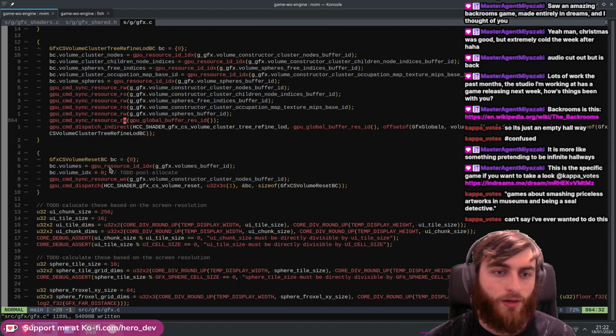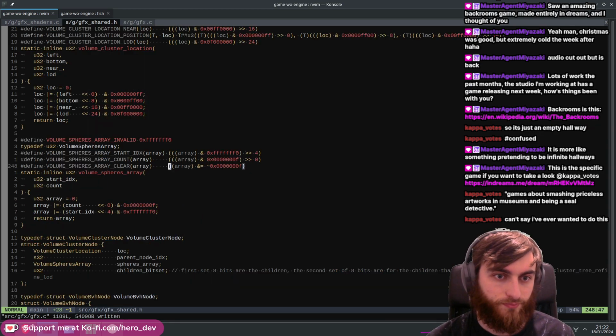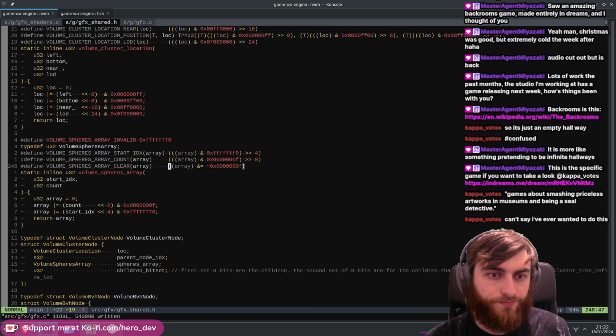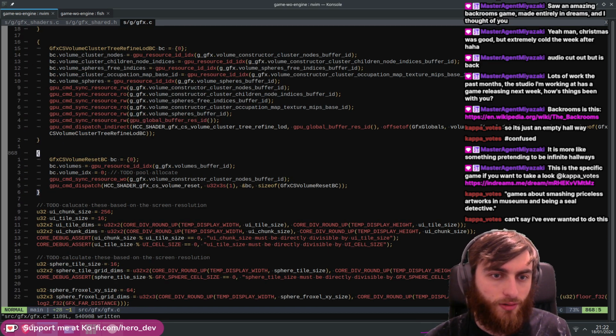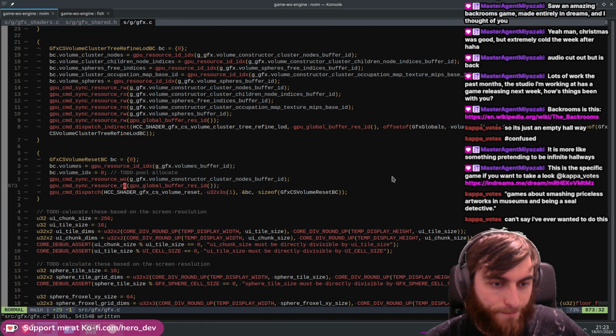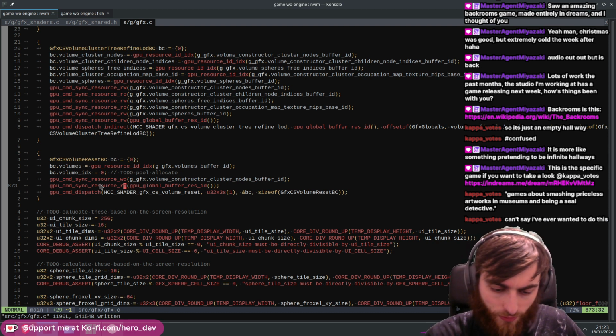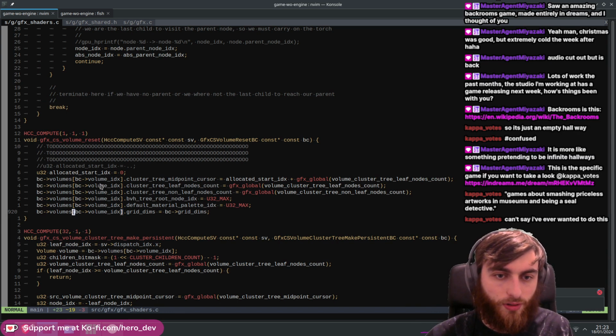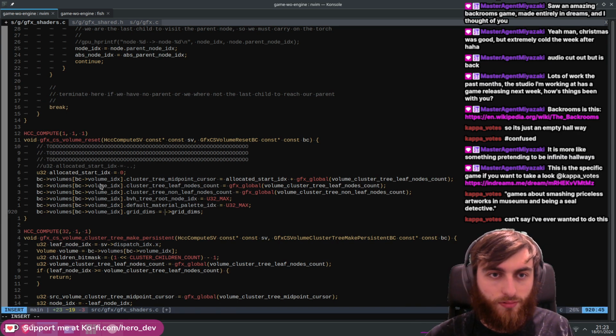Excellent. Now in the reset, this one obviously does a read only. So reset the volume, read only. Oh yeah. Okay, so let's launch this guy. We'll see if the GPU wants to crash or not. So these grid dims, I don't know if we want these. But for now, just write a to-do label on that one.